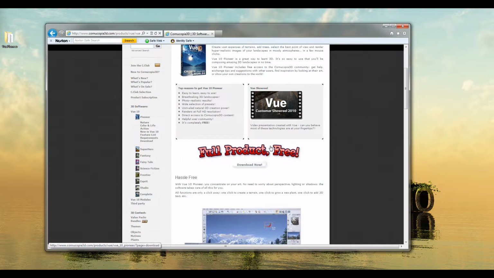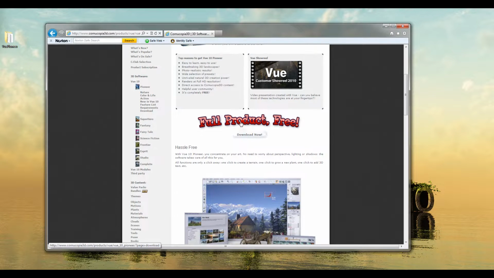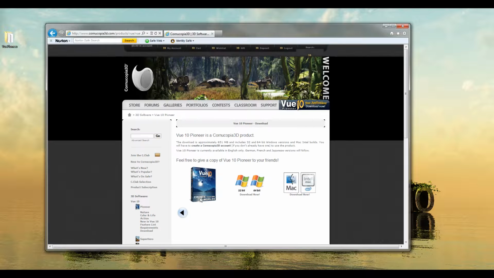From this point, you can select which Vue application, which Pioneer you want, for example, Windows or Macintosh platform, 32 or 64-bit. After you start exploring this totally free application, you can decide which component you want to expand the capability of the Pioneer.